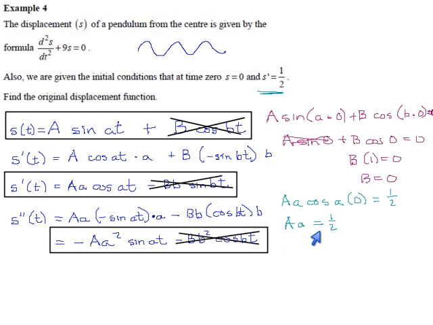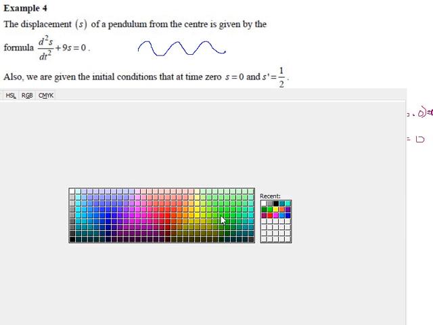Okay, well that's something. I can't solve for either one of these because this is one equation with two variables in it, but that's worth remembering at least. Hopefully we can circle around and solve for this later. The last thing we have that we have not used yet is the original differential equation, which says the second derivative plus 9 times the position equals 0. Let's see if we can get anything out of that.